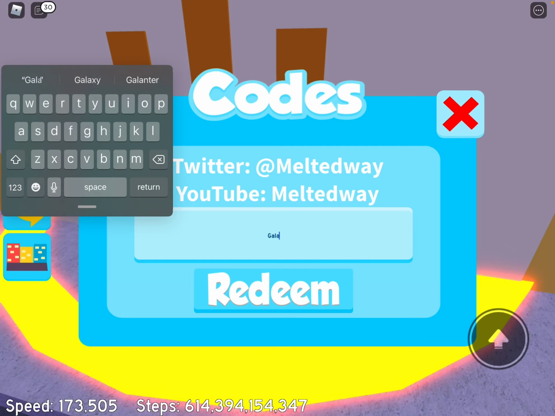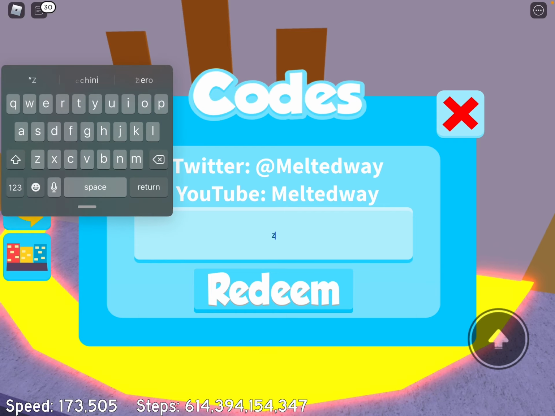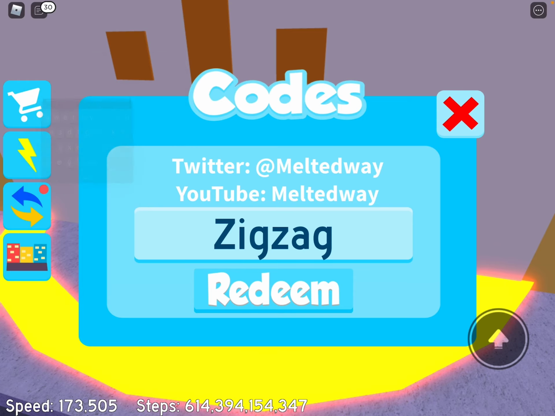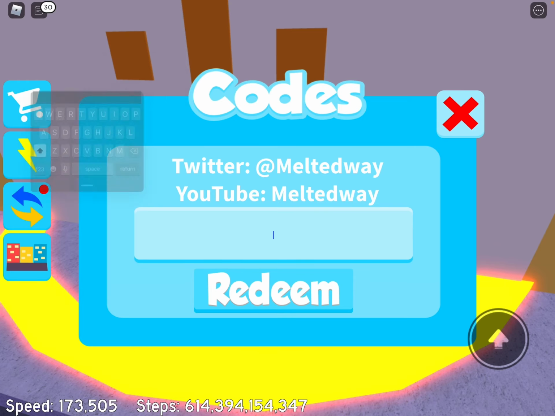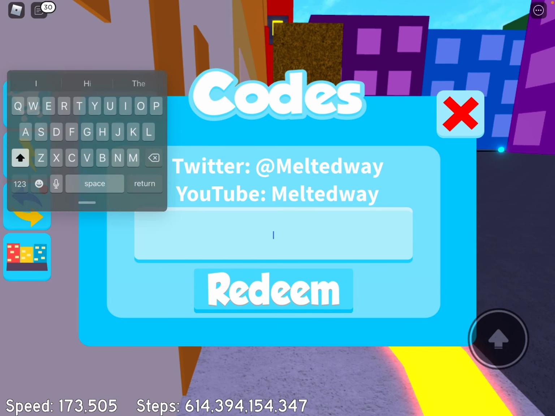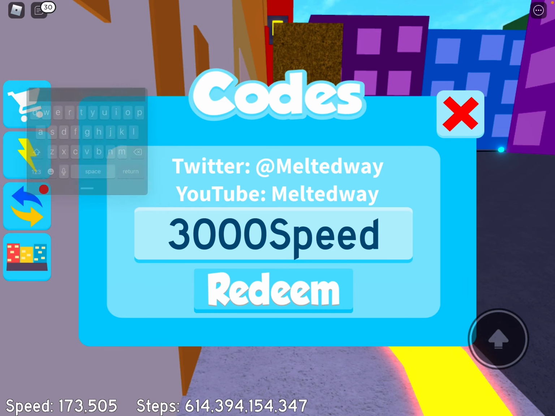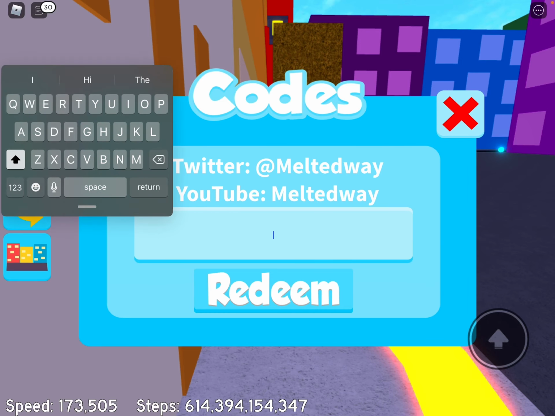Next code is Galaxy. Some might be expired. Don't be mad about that. Zigzag. Okay, it looks like that one's expired. Next one is not expired. It's actually not expired because it was in the non-expired list. No, not 300. 3,000 speed, which is actually not invalid, and it's 3 hours. I think this one's still working.